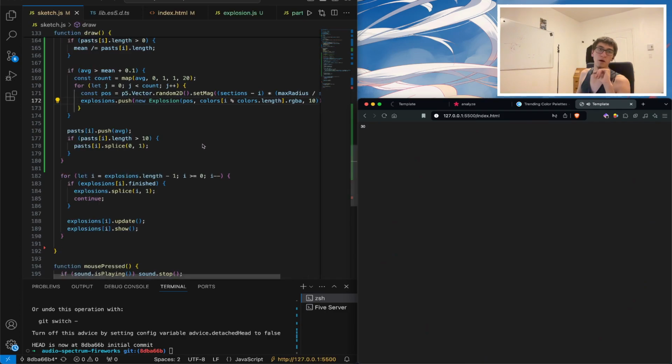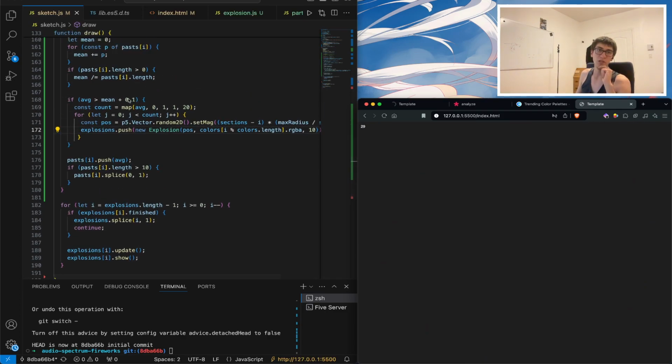Okay, one other thing I want to do is maybe this value, right? I'm thinking the higher the frequency, so as i grows, I want the value added to the mean to be much smaller, right? So what I'll do is I'll use map again.